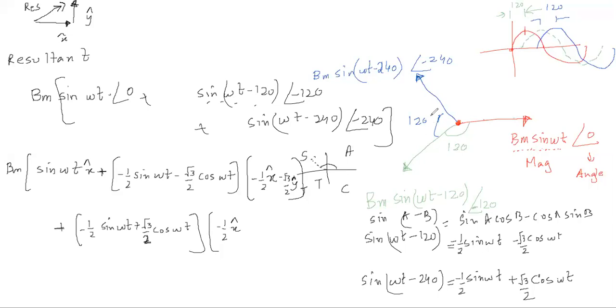And plus sine of minus 240. Minus 240 takes it into the second quadrant. In the second quadrant, the sign is positive, so it will be equal to plus root 3 over 2 y bar. Now quickly multiply out these two brackets and give me the component of x bar and the component of y bar. Quickly, I'm waiting for you.